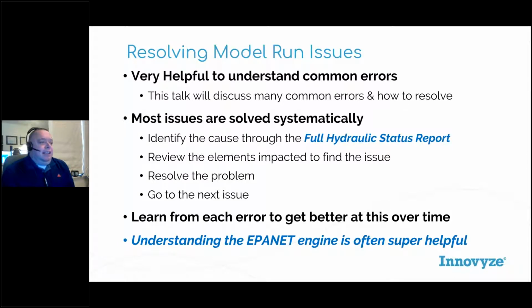Fourthly, especially when we're getting into the run issues, the more over the years that I've understood what the EPNet engine is doing, I find that's really helpful. There's a whole section at the end of the EPNet help file that talks about how it solves and how it goes through it.